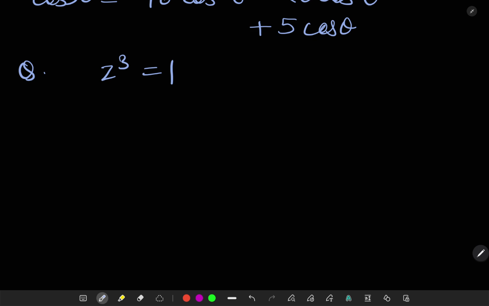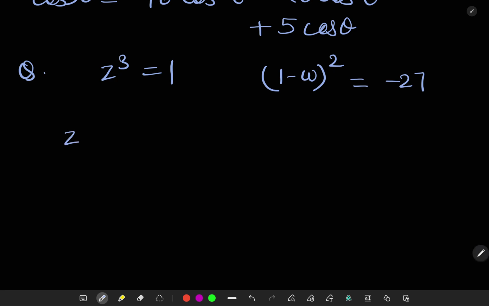In this question we need to prove that 1 plus omega square equals to, we need to prove here 1 minus omega raised to power 6 is equals to minus 27, square is equals to minus 27, and also find the cube roots of unity.